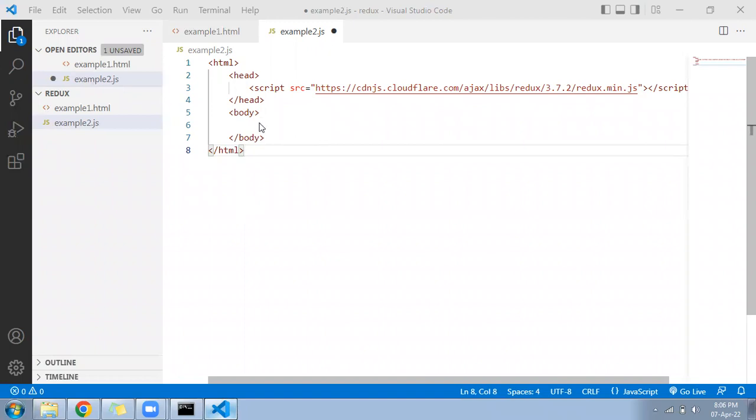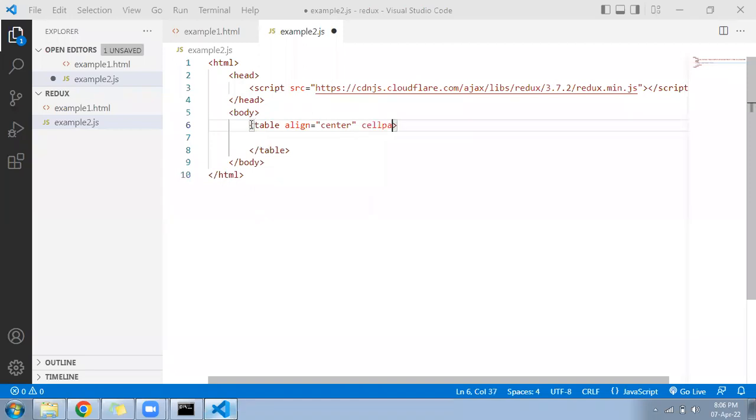Next, after that, we can create a table here. Align equal to center, cell padding equal to 10.